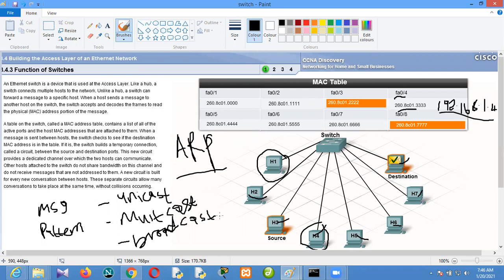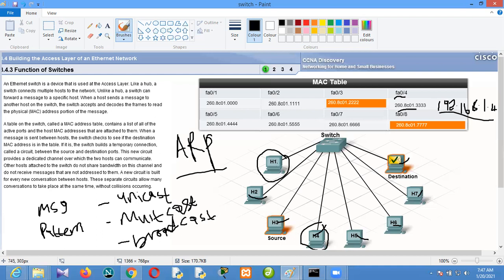Unlike calls, if I'm calling you on the phone, it's unicast, one-to-one. If I'm doing a conference call, I think it's broadcast as well. But just know the difference between unicast, multicast, and broadcast. Uni is one-to-one, multicast is when you're talking to some group, when you have so many people and you are talking to some group. Then broadcast is when you're talking to everybody. Now, back to what I was saying before.